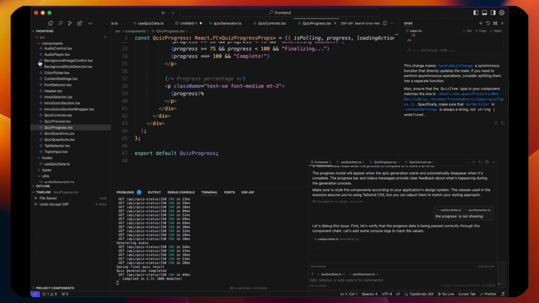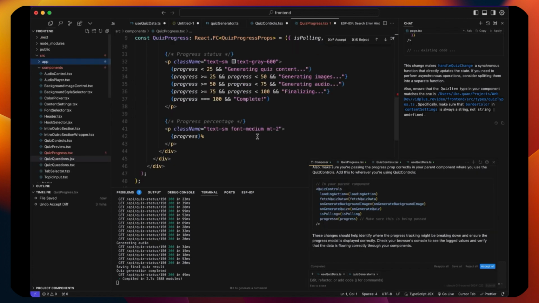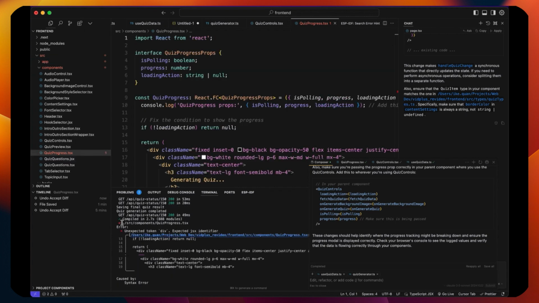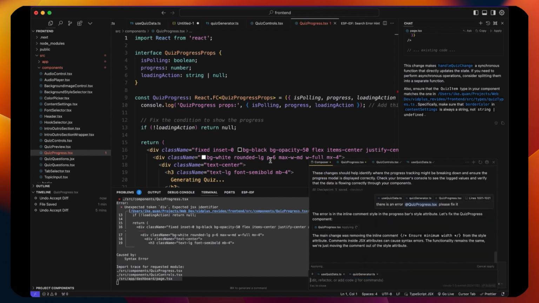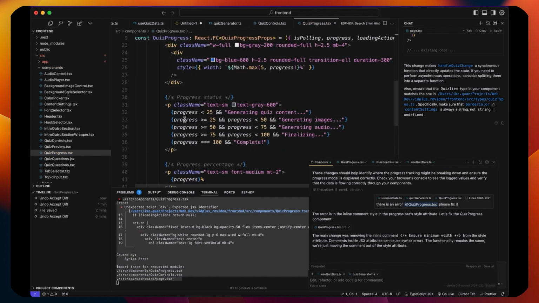There's an error here. Let's accept, then check on the error. Okay, there is an error. Please fix it. Where is this error coming from? There's an error in the home page.